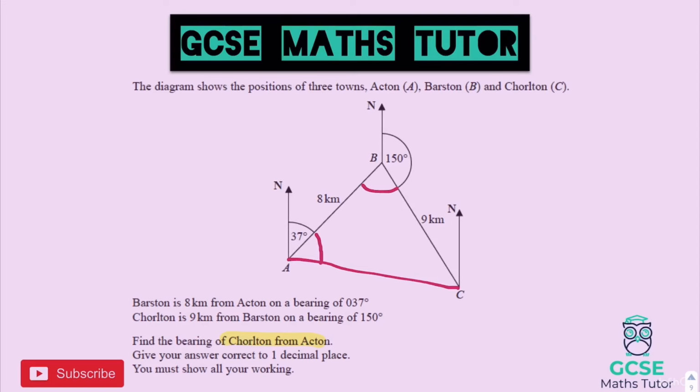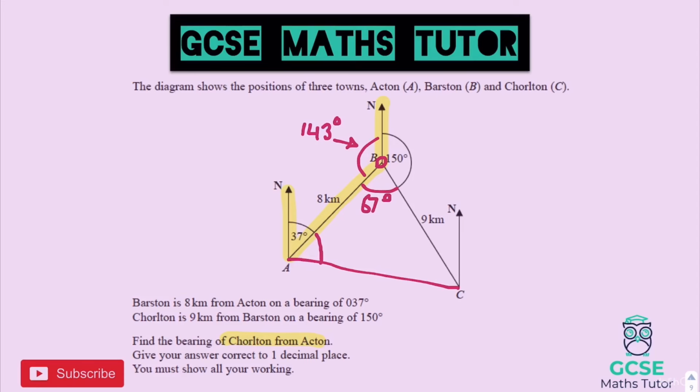So straight away I was thinking co-interior angles, we can get that one there. So we can find this angle here, co-interior angles add up to 180. So we can do 180 minus the 37, and that gives us 143 degrees for that angle there. Once we've got that 143, we're able to do angles around a point. These three angles here have to add up to 360, so that leaves us with 67 degrees here within the triangle. Now that we've got that 67, we can apply all of the stuff we were doing in some of the earlier questions, so that really is your little key to unlocking the rest of this question. You need to get that 67.